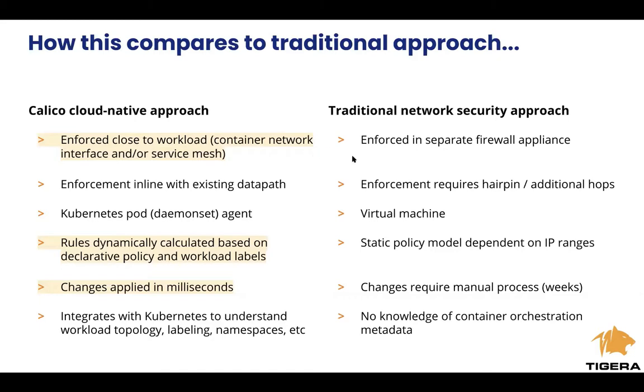The second one is around how you dynamically calculate policies. Again, it's not based on IPs or IP ranges. With the cloud native approach with Kubernetes Network Policies, you're defining them based on labels, so it's a lot more human readable and dynamic in nature. And you let Calico translate labels to IPs when it actually enforces them, based on IP at the end of the day, using either iptables or eBPF or other OS capabilities and firewalling. But the translation is not being done by a human being; it's being done by the Kubernetes API as well as Calico.